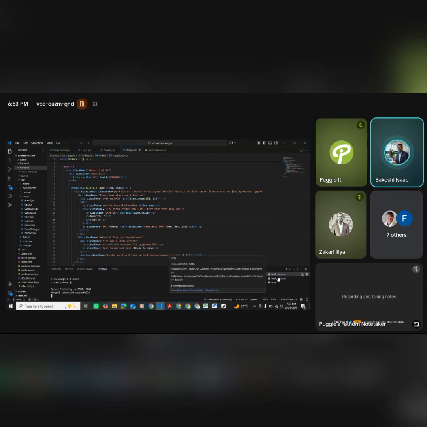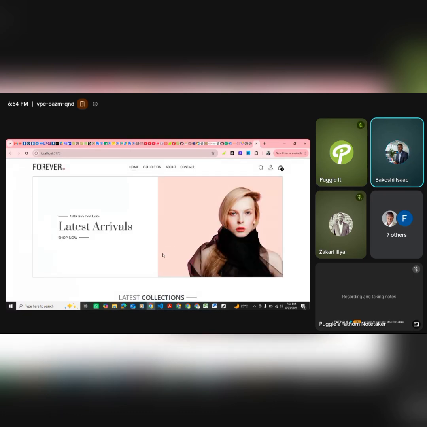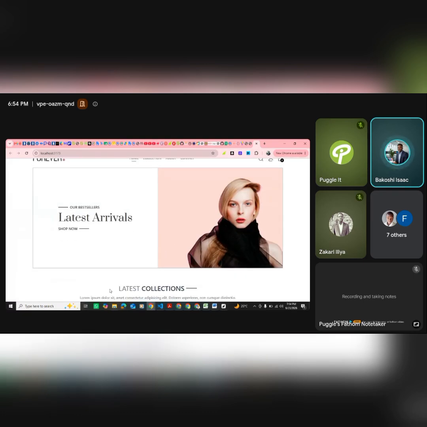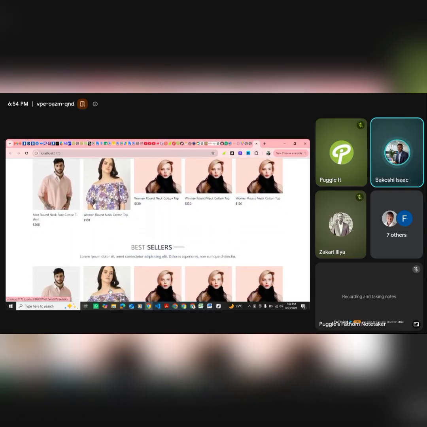So let's now start the front end, and you will now see that most of those images that were not displaying, now it has access to the back end. It's going to fetch that information from the back end and display it. So now you can see by itself, it will refresh the page and load those images that it was supposed to show for the home page but didn't because the back end was not running. So let me scroll down. Can you now see the images that are coming from the back end, the bestsellers?